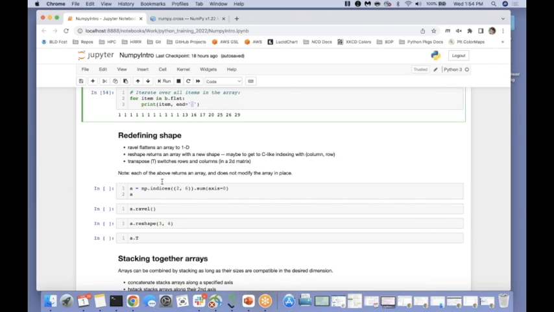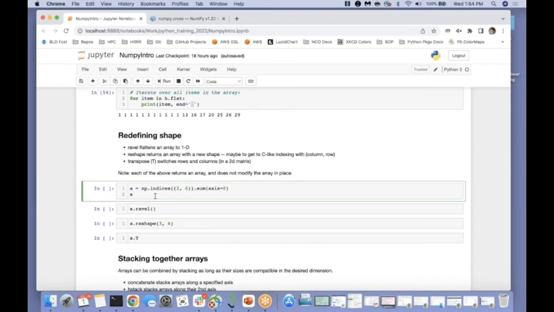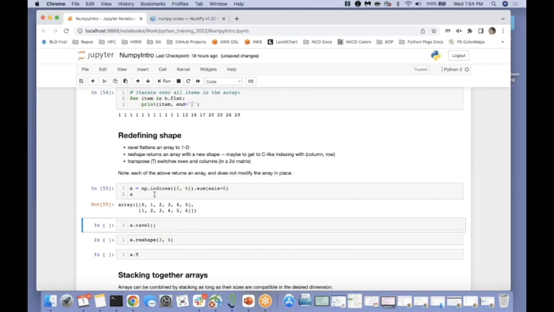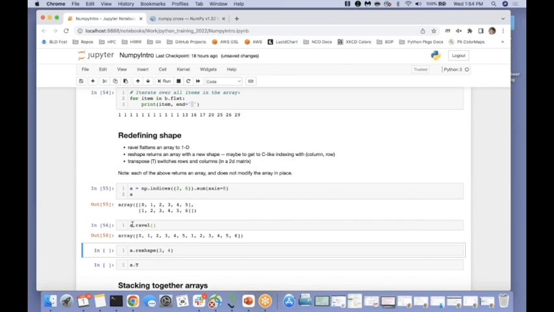Ravel is going to flatten everything out into a 1D array for you. So here again, we're just creating a random array. Ravel then is going to flatten this out. So instead of having these two stacked on each other, they are now part of one array. So this was the first and this was the second, as we saw it here.